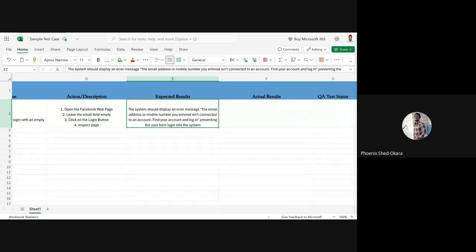Maybe you are trying to upload a file, or you're running performance tests on the system with multiple users, and you notice that whenever you use above 15 users, the system throws a 503 error message that is preventing the functionality of the feature, right? So you take your screenshots and you also inform the developer to see how they can improve the resources on the system, so that the system can accommodate more users or more stress and load. So yes, that is for defect reporting, just to answer your question.